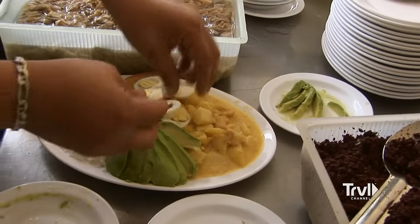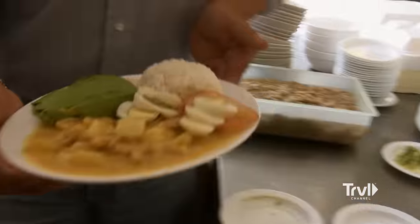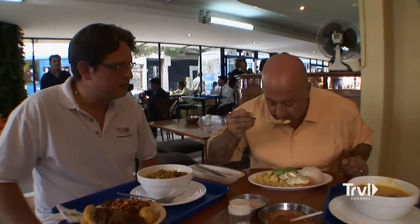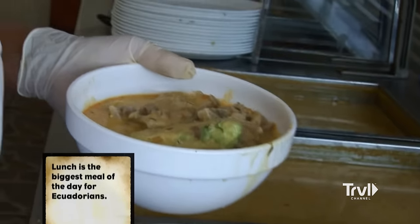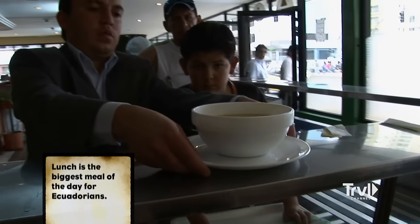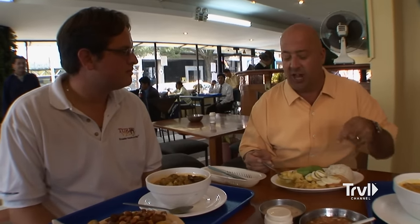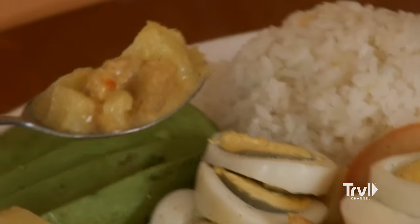Now this is the guadita — the inside of the stomach. Let's see what that's all about. Good, huh? Good. Now you know what people like to have lunch here. Oh my gosh. This is so rich and potato-y, and this is like grandmother's food times a thousand. And I'll tell you, I like the inside of the stomach better than the outside.